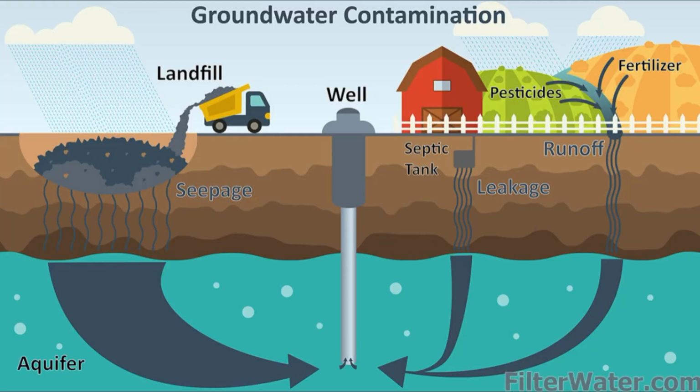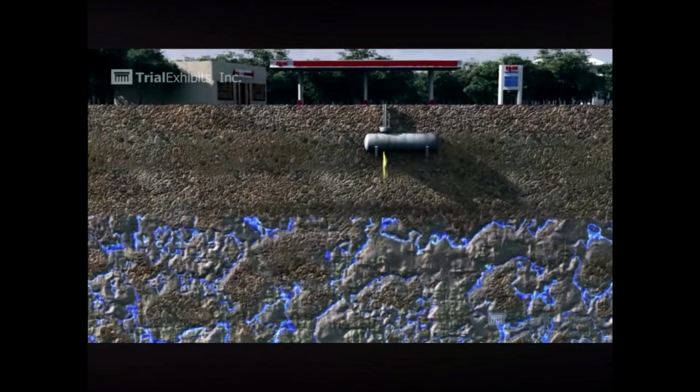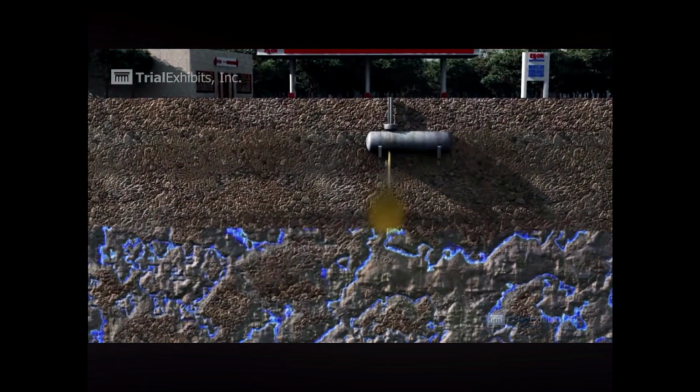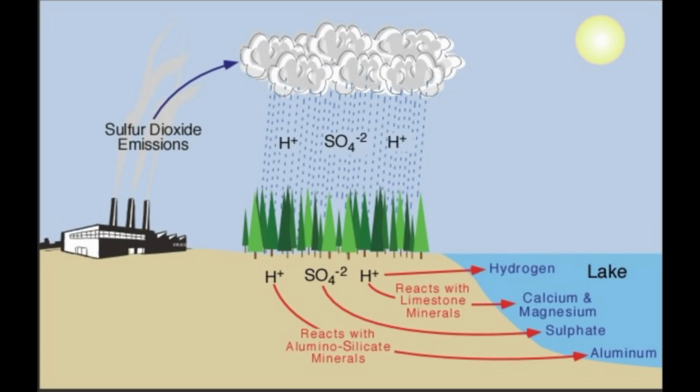Groundwater contamination begins at the surface. Runoff from agriculture, industrial sites, and even urban roads carries pollutants like nitrates, heavy metals, and gasoline. These contaminants often originate from chemical weathering, like fertilizer nitrates dissolving into rainwater, or physical weathering, which breaks rocks into fine particles that hold or transmit pollutants. For example, acid rain accelerates the chemical breakdown of minerals, releasing harmful ions into soils that can seep into aquifers.